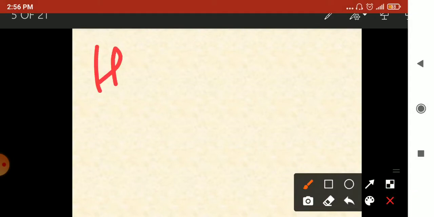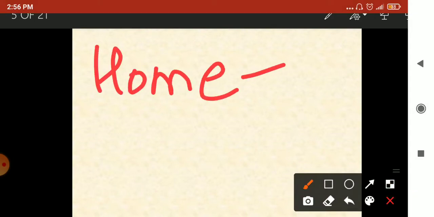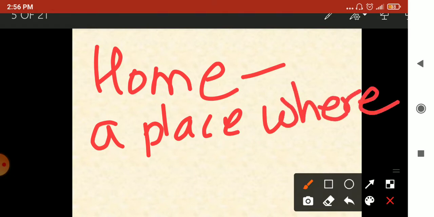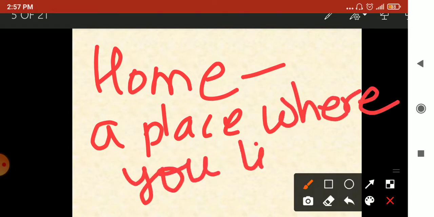आता मला तुम्हाला एक्झाम्पल देऊ दे. For example, home. होम हा शब्द आहे इंग्लिशमधला. What does home mean? Home simply means a place where you live. This is the literal meaning of home. But what does home also mean? What other meaning home has? Home also means a peaceful, cozy and comfortable place where you live, where you find love and warmth.